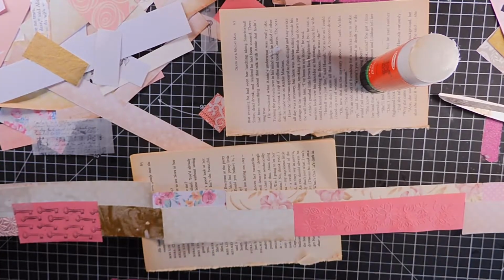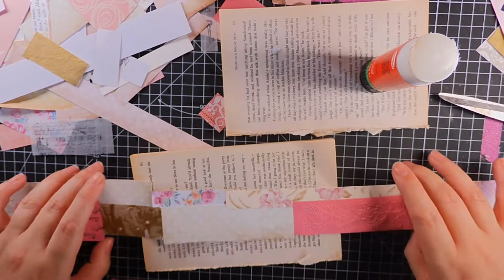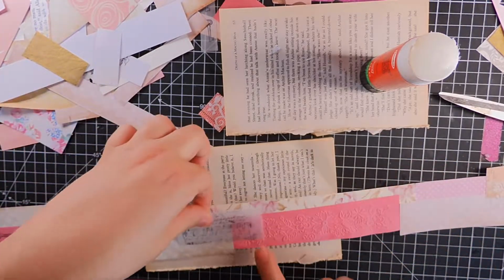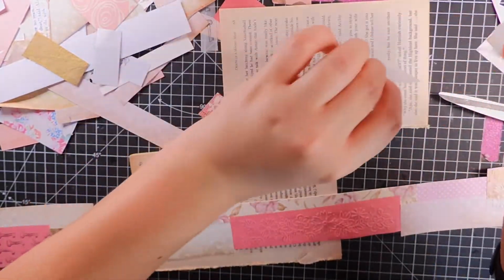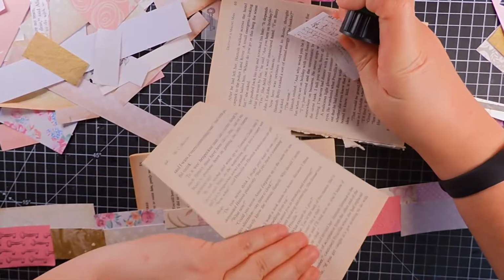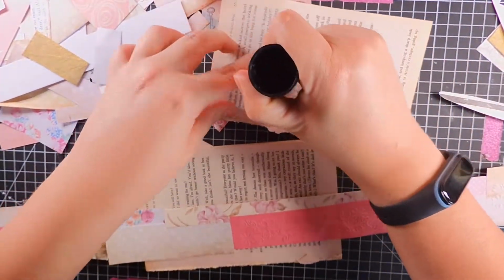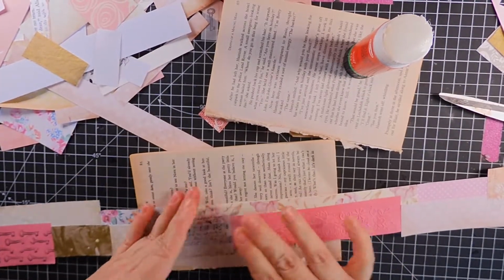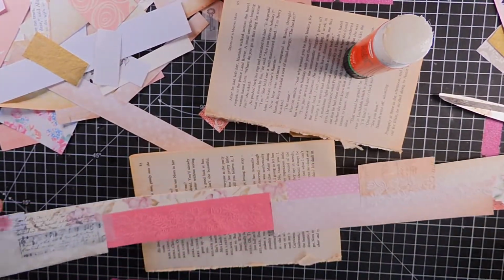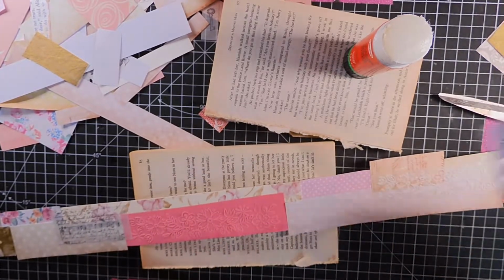Okay. Do we feel like we want anything else? I feel like I want something stamped about here. Yep. Let's just go with that. Get another page out. And I think that's all I want paper wise.